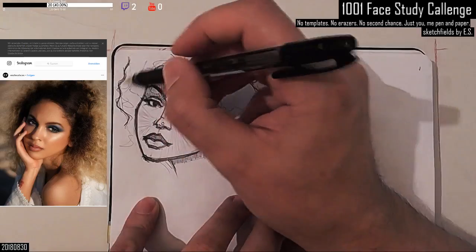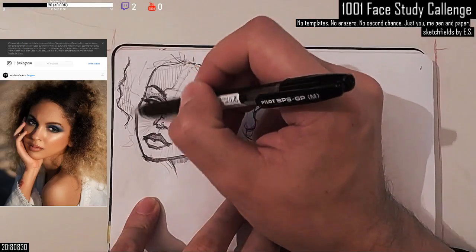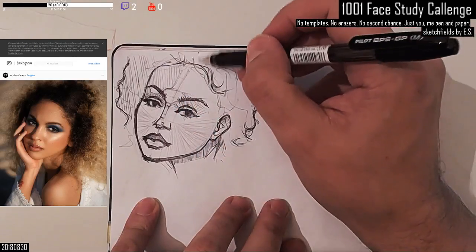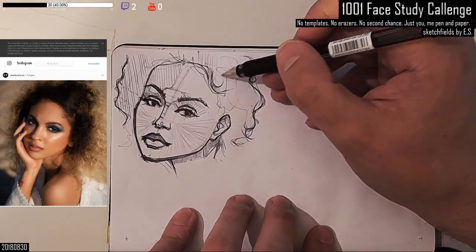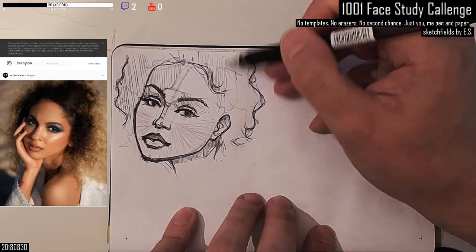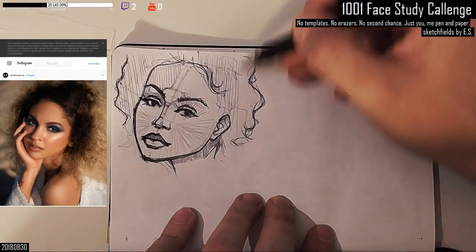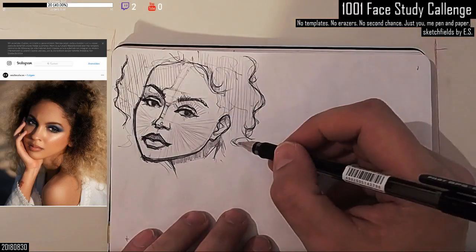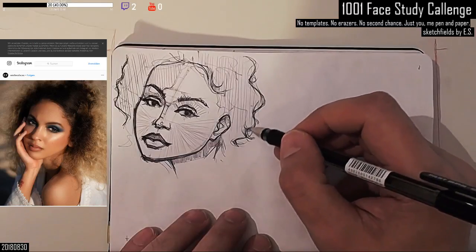Okay, I will also add some hatching lines to the hair. Oh guys, why don't you say anything?